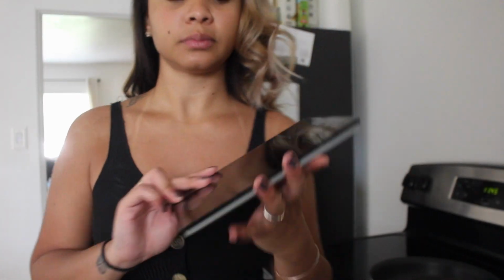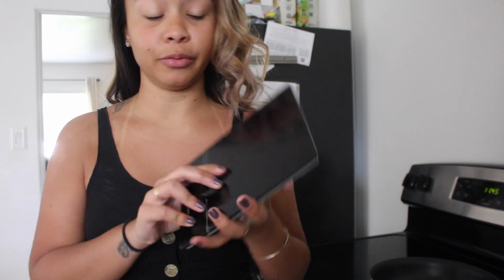I also like to use this right here. I bought this at I think Bed Bath & Beyond like 3 years ago. I bought it a really long time ago, but it is a food scale. And I only use it every once in a while if I want to make sure that I'm not eating too much fat. That's where I'm trying to make sure that I'm not eating crazy amounts of fat. Normally I think it's like 50 something grams of avocado.